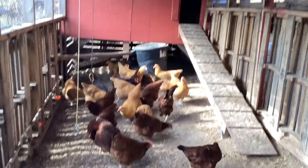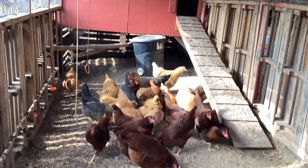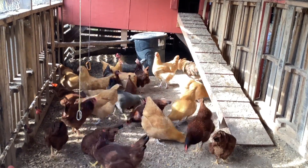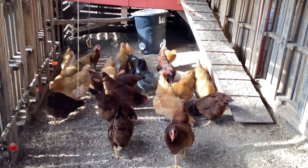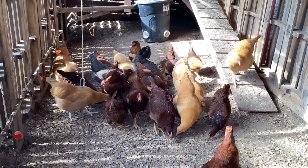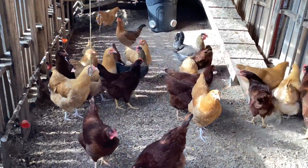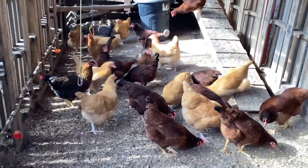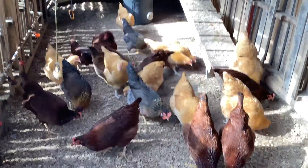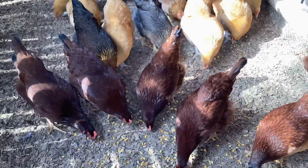Sometimes I have to go in there — at the very top of that ramp right there is usually where she lays that egg. She won't usually lay it in the box. At first there was indoor-outdoor carpeting in there, and then I tried putting dirt on top of it and she still pulled it out.